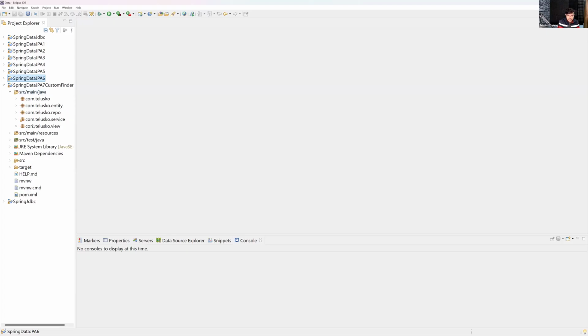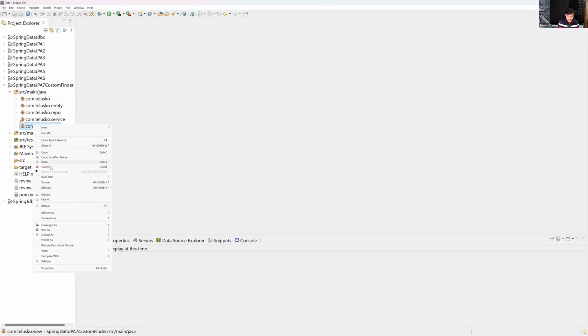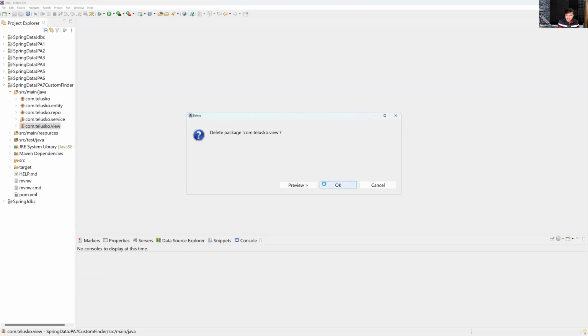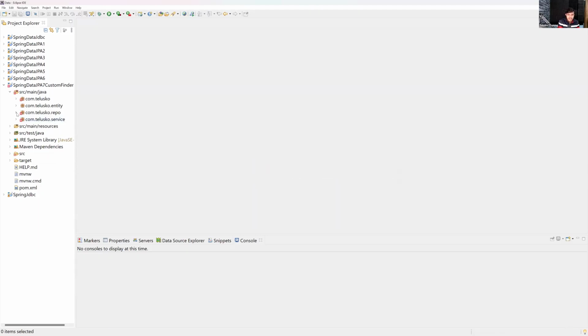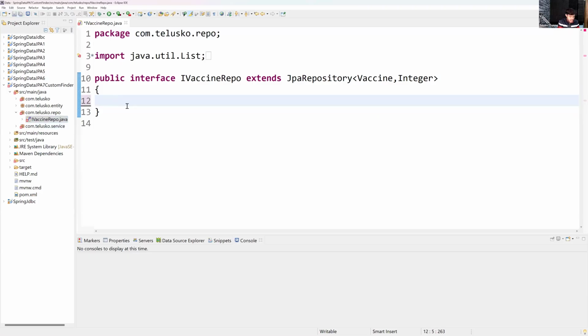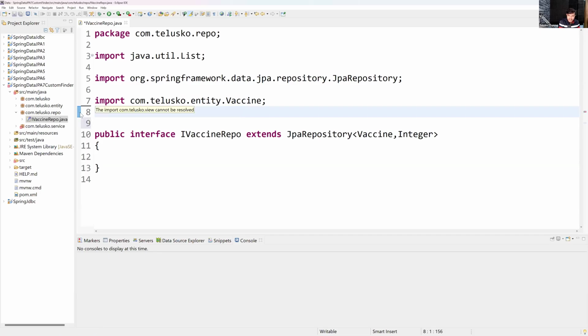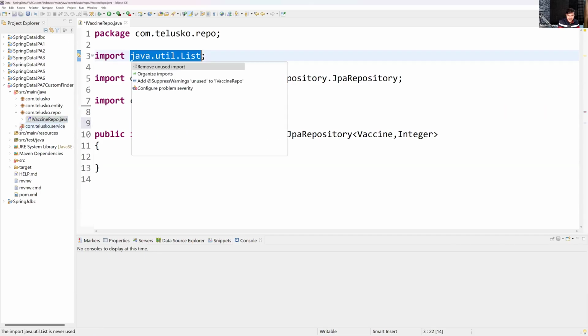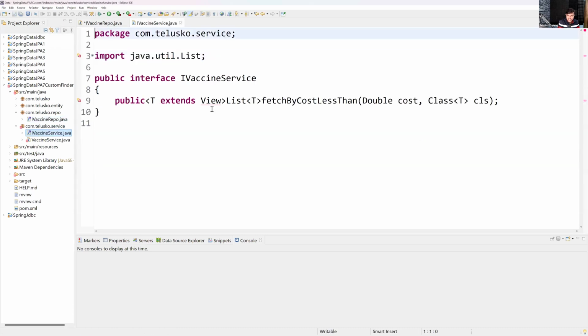Dear friends, kindly see here. The view part I'll delete. If you want to retrieve specific columns of your entire records, that is fine. But right now I don't have that requirement to retrieve specific columns. So I don't want to have this view part. I'll go to my repository part. I'll have my different requirement altogether. I would like to save this. Of course, some imports might be there, which I have to delete. All right. I'll go back to my service layer. I'm just keeping the skeleton the same.